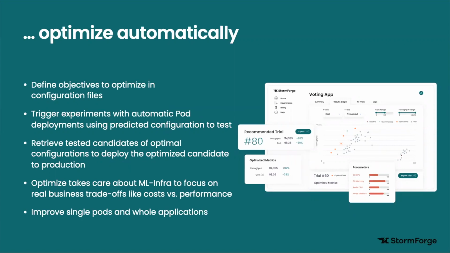As a result, Optimize delivers all data and all test runs and a recommendation for optimal parameter combination. Besides the recommendation itself, you can check out all configuration candidates and decide on the right trade-offs to make. You can decide for yourself, is it throughput versus cost, which is important to us, or is it something like performance versus throughput? And since you have all the data in place from all the test runs, you can decide for yourself which reports you actually want to inspect.